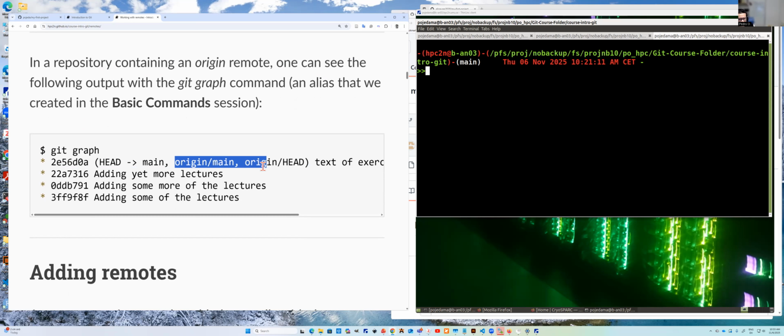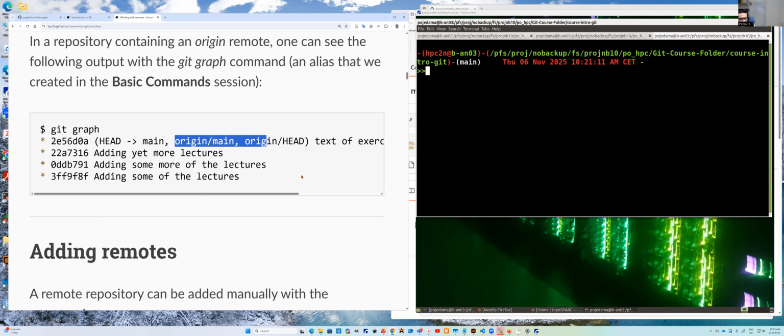And HEAD. But once you start working and committing on your own branch, you will see that the three branches are not synchronized, and then you will see situations as previously with Birgitte and Diana. But at this point, you see that they are all synchronized. I haven't made any changes to the local repository.